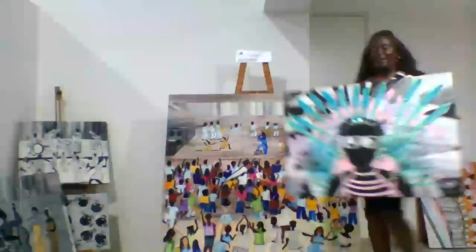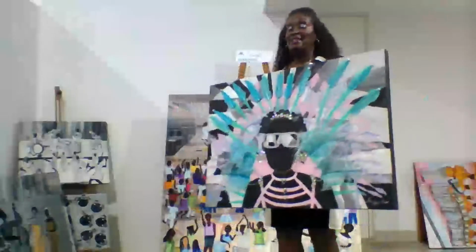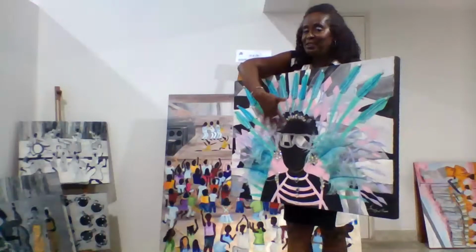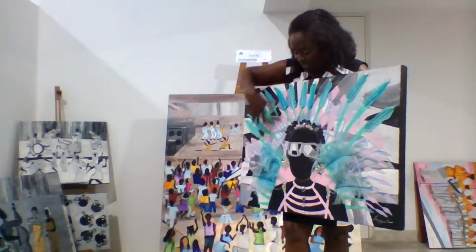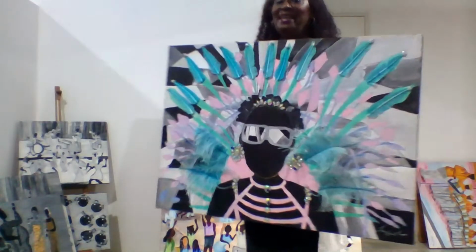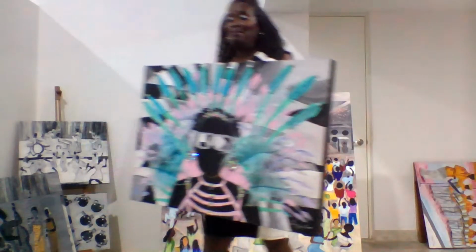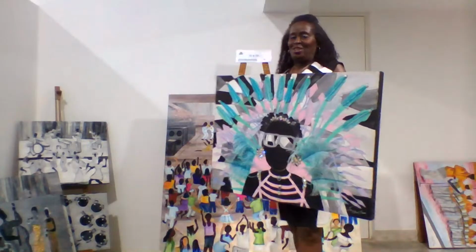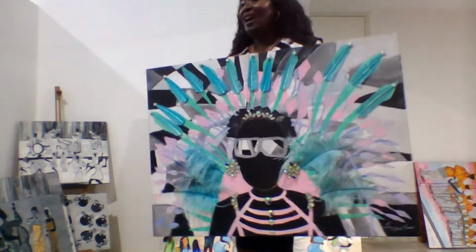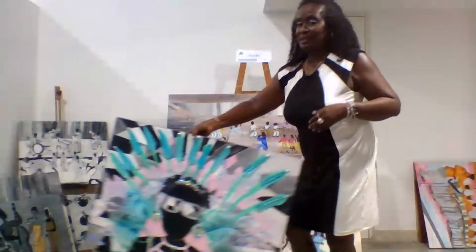Look at this piece here. I call it Play a Mask. It's mixed media. So we have the masquerader and a big headdress with feathers and glitter. Play a Mask. So this is a beautiful piece. It was fun to create. All right. So if you want to see more carnival paintings, you go to my website, Jennylynd. Play a Mask. This is a beautiful carnival image.